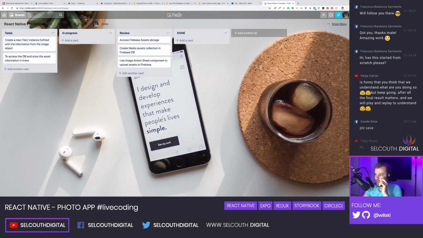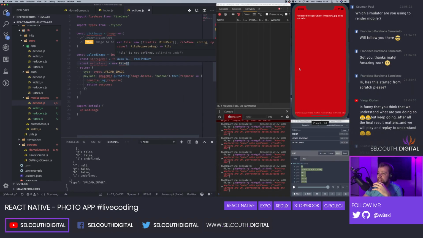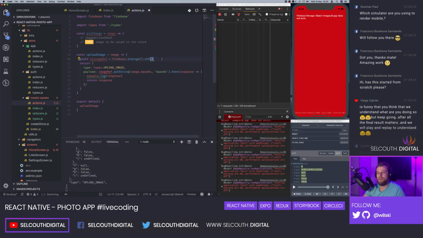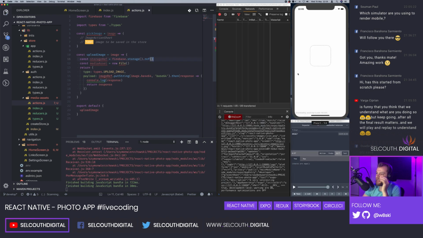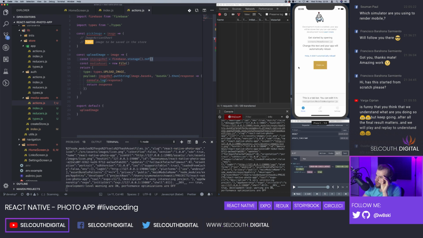So it's going to be a chain of actions where we select the image, upload it to asset storage, and then if everything goes well, we save the information in our database for this particular user, so we can retrieve it later.